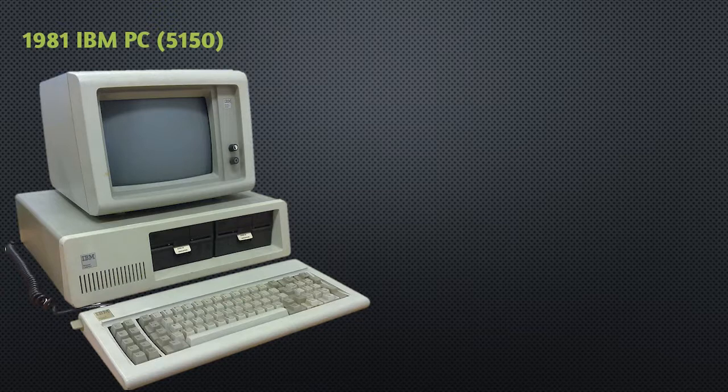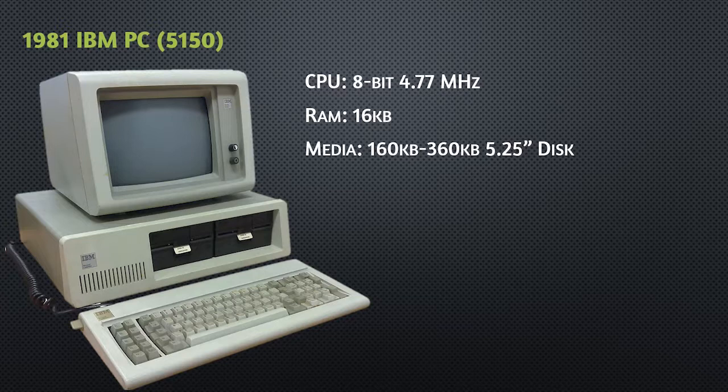And then, though this didn't have much of an impact at this time, this is when it came out, the IBM PC. So the computer you use today is based on this sucker, the IBM PC 5150. And its CPU is an 8-bit 4.77 megahertz. So this is actually the fastest thing that you can get at home. The RAM 16K, that's lots of memory, way more than the Apple II. The media was 160K disks that through some advancements were able to be double-sided, and they got to 360K on the 5.25-inch discs, and it sold for $1,500.